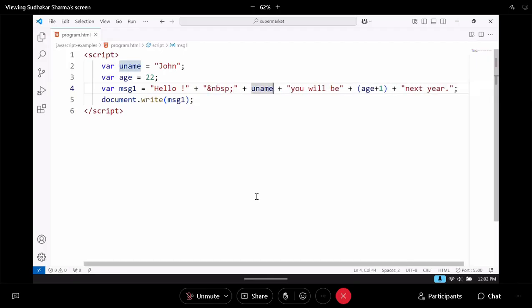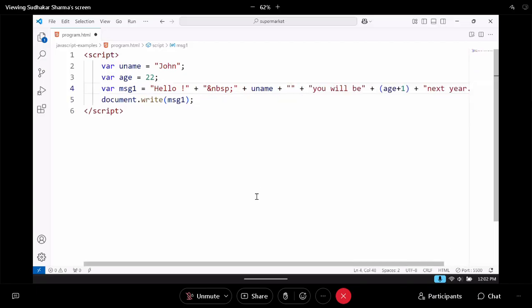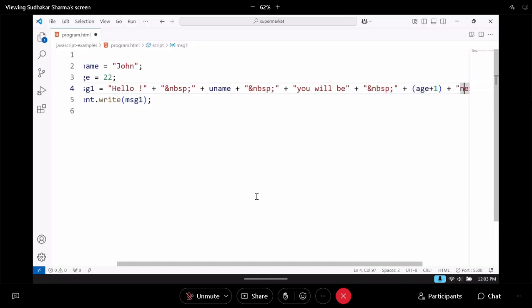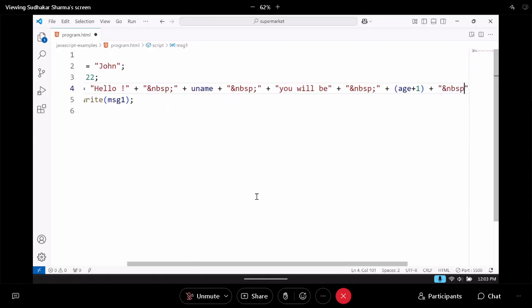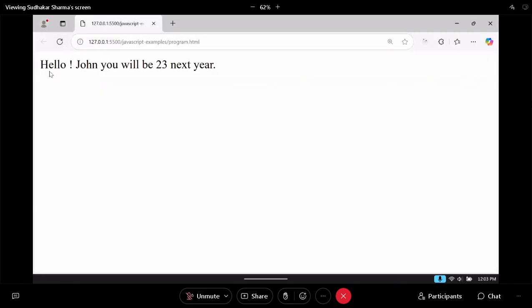After that uname, again ampersand NBSP semicolon. After that again ampersand NBSP semicolon. After this number again plus ampersand NBSP semicolon. Then you can see that it displays properly.